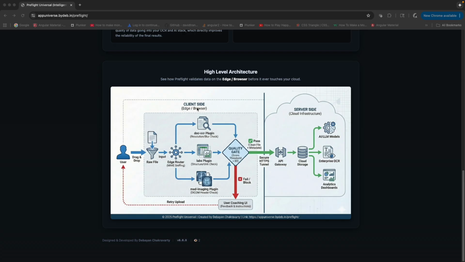But let us focus on what is happening with Preflight Universal. It works at the edge and the browser level, so generally it works on the client side. It does not work on the cloud side.